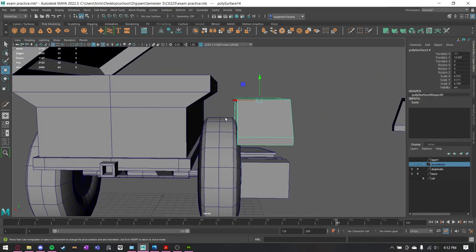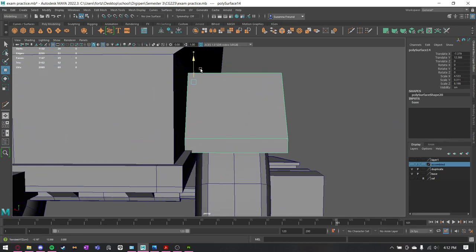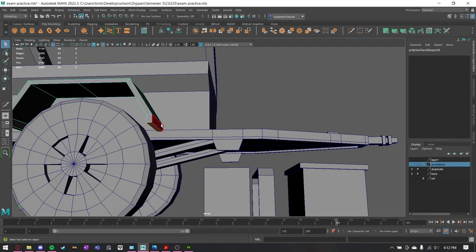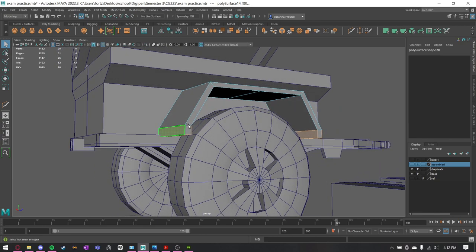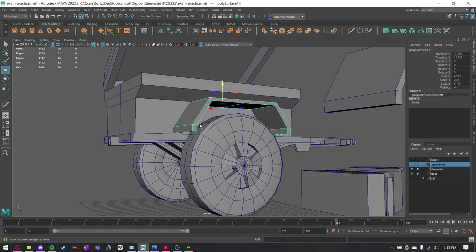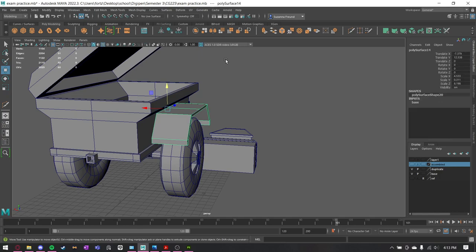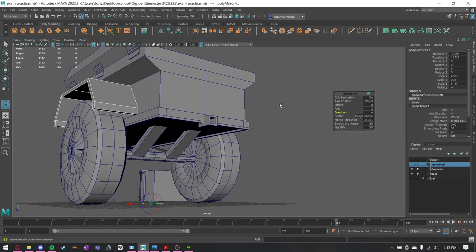This one, I want the pivot point to be flush with the body of the truck, or the trailer, sorry. And actually I want to change the shape of it just a tiny bit. Let me do that real quick. Yeah, just so it's not overlapping with the body. And I'm actually going to delete that and then do a mirror across the x-axis. Yeah, that works.